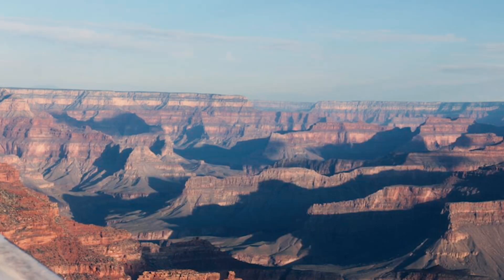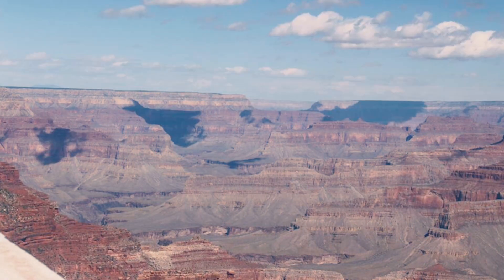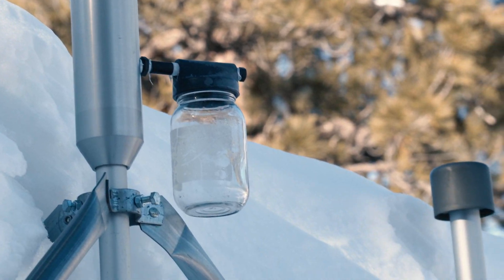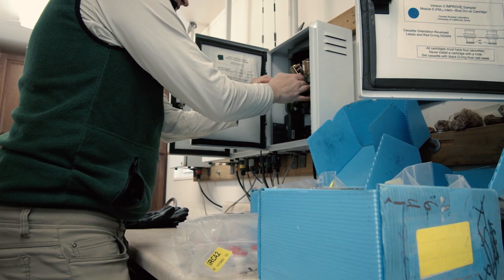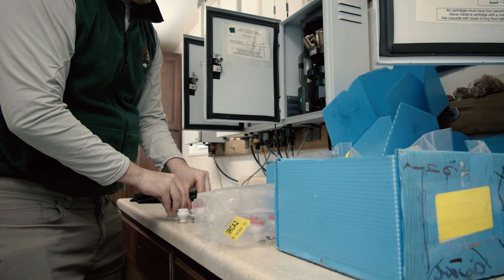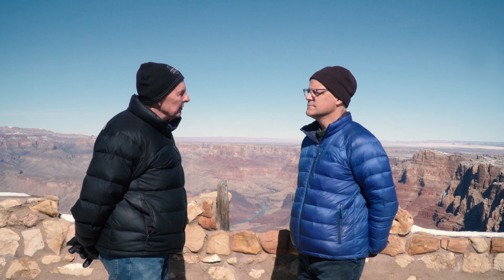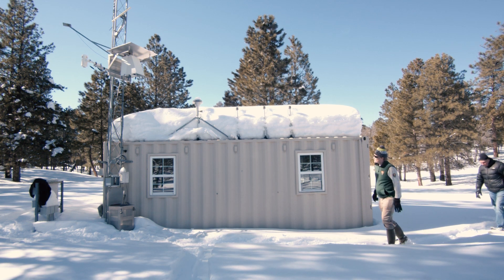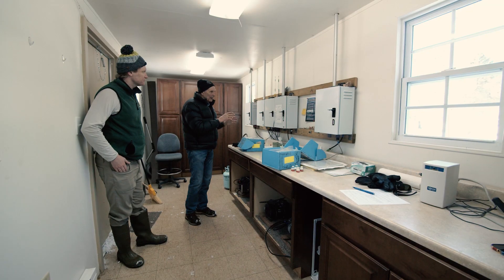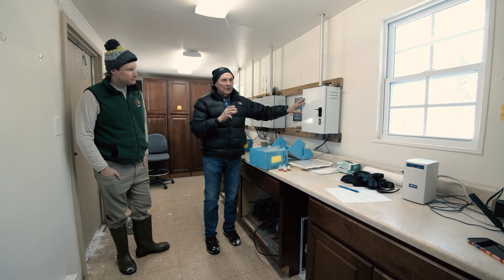Today the park has a modern air quality monitoring system. Webcams record images of the canyon every 15 minutes. A nephilometer measures the light scattering characteristics of air, and air samples are collected and sent to a lab to figure out what chemicals make up the haze. Today there are well over 200 of these monitoring sites, adopted by the EPA as well as the National Park Service. These sites are now across the whole globe — in Europe, Japan, Korea, and Australia.